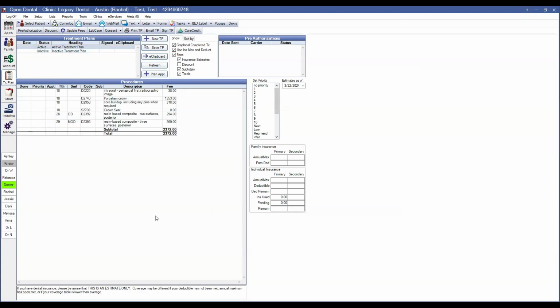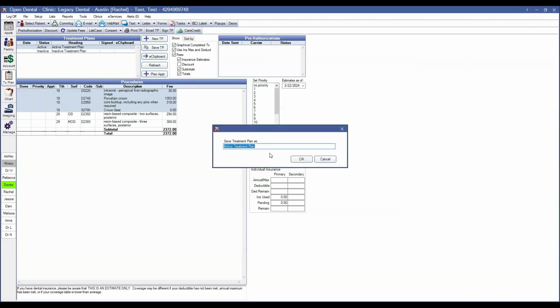Saved treatment plans, that's another way you can kind of create like a snapshot of a treatment plan. So let's say this patient does not want to do the crown on 18, but we want to show that we provided them that option. So what we will do is highlight all the items we need. So everything for tooth number 18 for the crown. And then we will go to save treatment plan. And we are going to name this number 18 PC rejected. And then we will put the date as well.